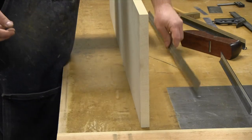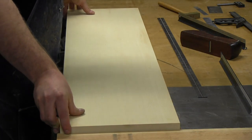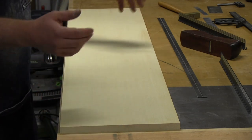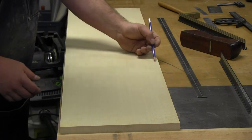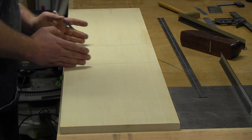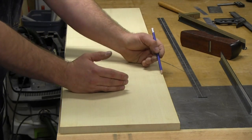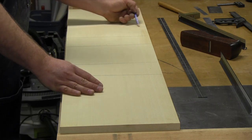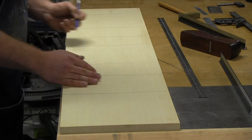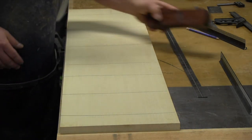And so the way that I flatten that lengthwise is in a number of different passes. You could put masking tape underneath the center to keep the center of the board high. That works well. You can do that. Don't have to. But what I'm going to do is hand plane out the center, and then hand plane out a little bit more, and then a little bit more, and then I'm going to do almost a full pass, and then a full pass. And I'll show you what that looks like.